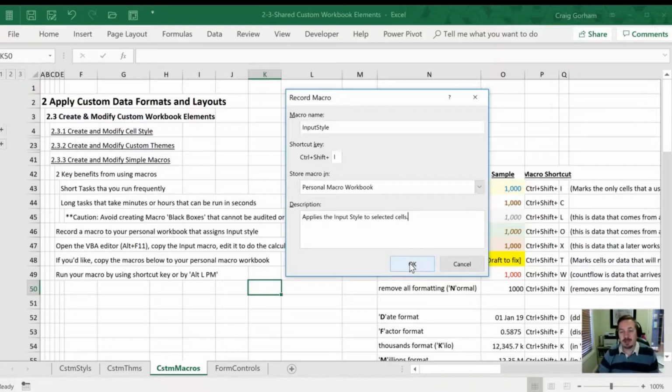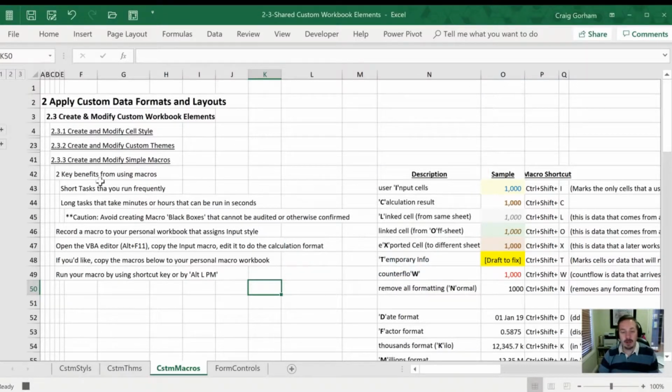So we're going to click OK. Now, you'll notice in the bottom left-hand corner, this is now a square. And if you hover over it, you can't see it in the video, but it says that a macro is currently recording. So I can move my mouse, and that's not going to get recorded. What is going to get recorded, though, is any clicks that I make, any entries onto the keyboard.